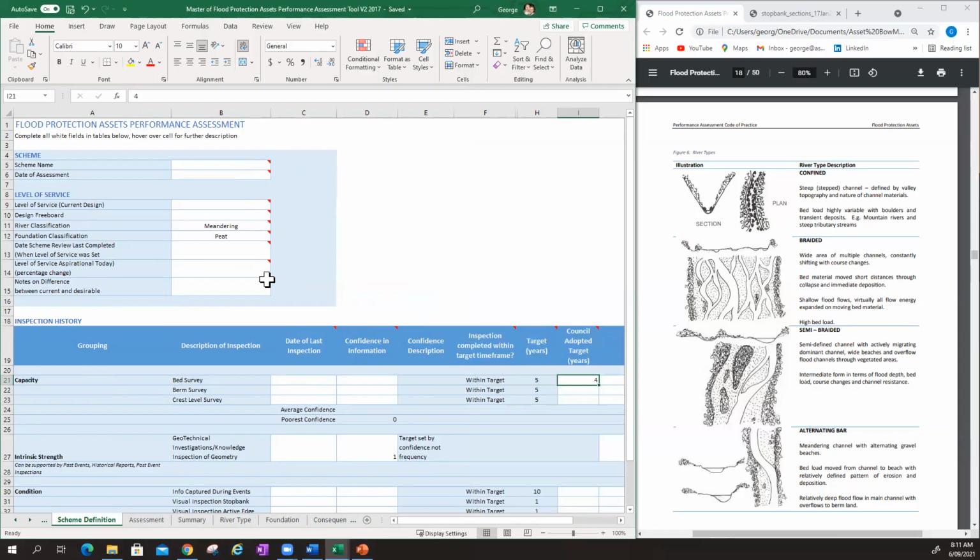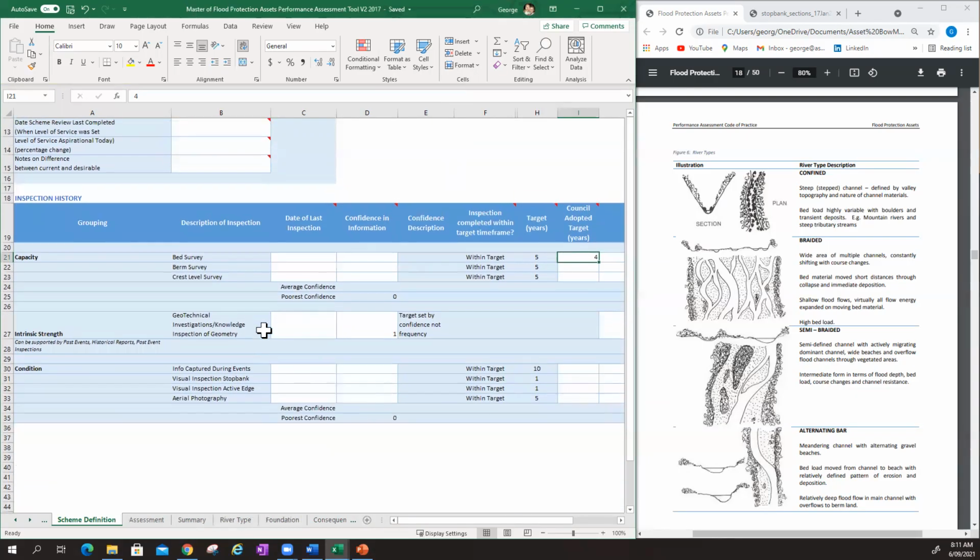All right, so that's pretty much those. If we jump down here, okay, so let's finish the inspection history section. So having filled out the scheme description above, we would have set the frequencies, which we have seen here.